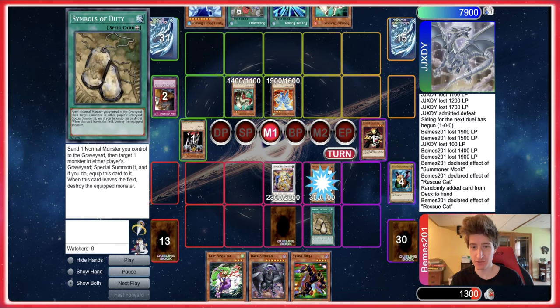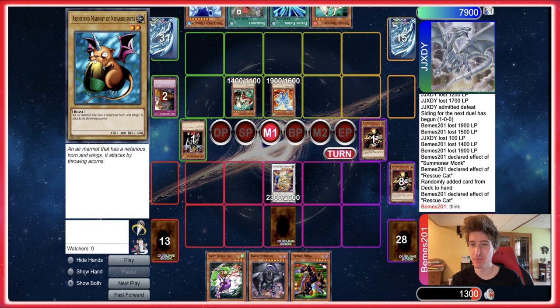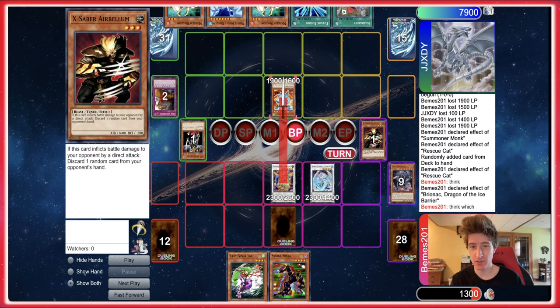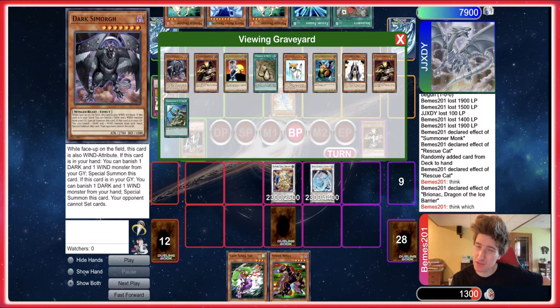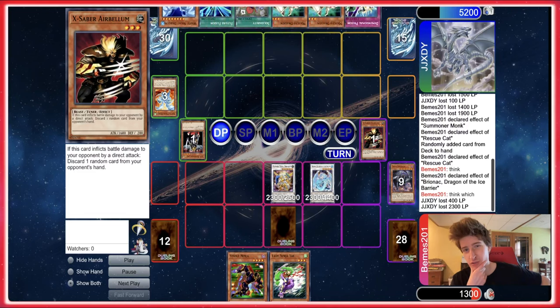Now we get to this thing. Why is it this? Is it the only level 3 Beast Vanilla or something? I don't know. We're going for Brionac, though. And we pitched our Simorg? Couldn't we have summoned this Simorg? Why didn't we summon the Simorg? I don't know. We get in for big damage.